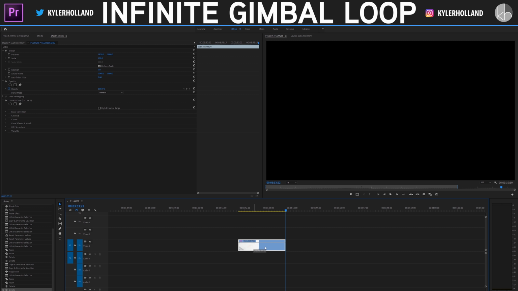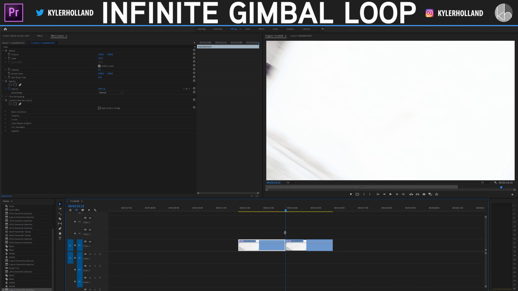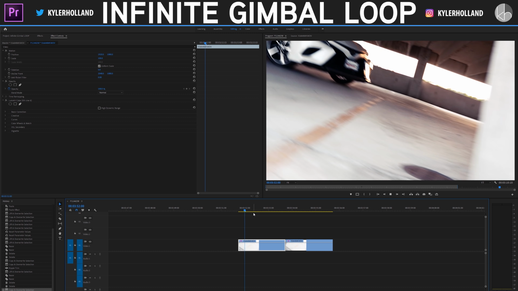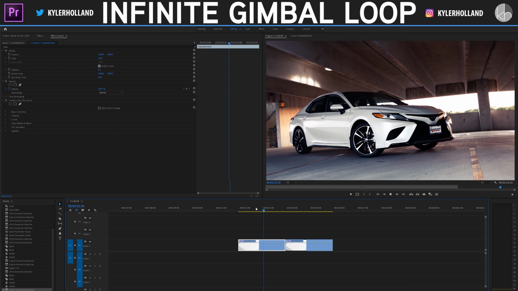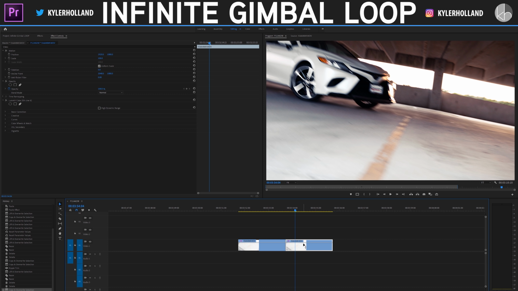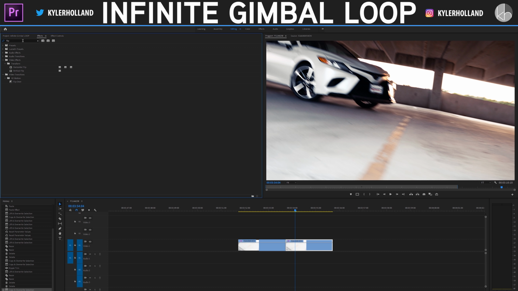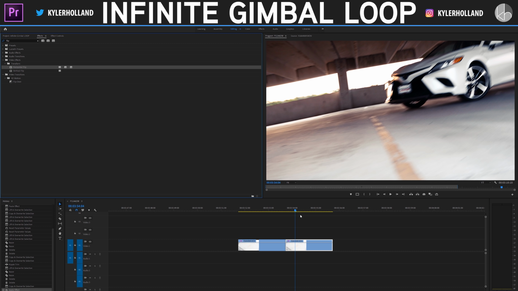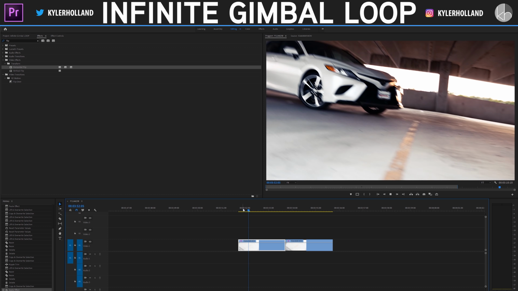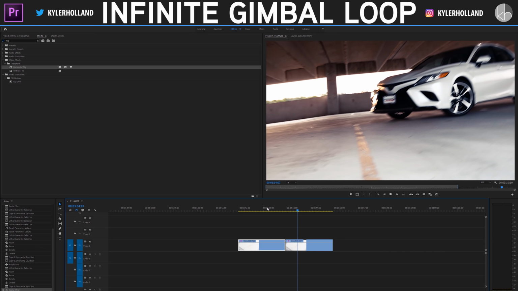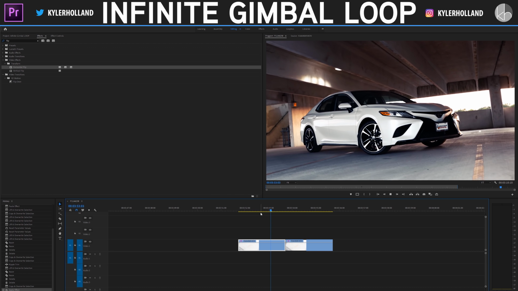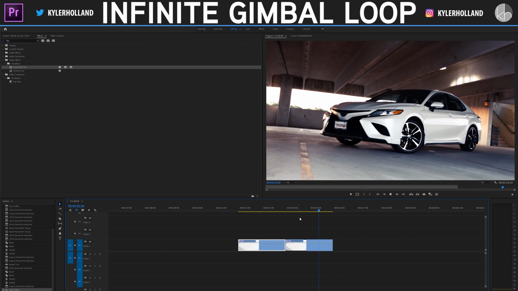Hold Alt on your keyboard, click and drag, and then we're gonna play back through this. As you can see, it goes back in and then right back out to the wall. If you like that aesthetic, you can keep that and then just duplicate that as many times as you want. But for this example, all you have to do is go to the effects tab and type in flip. Drag on horizontal flip onto that second clip, and you'll see that as we swing back in, it'll swing out to the other side. Again, if you got a good cut, it should blend seamlessly.